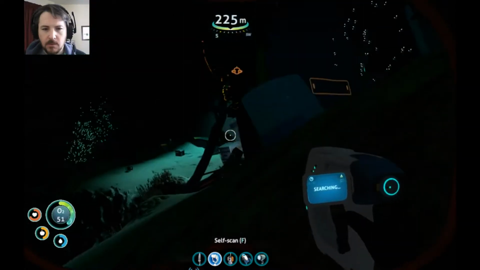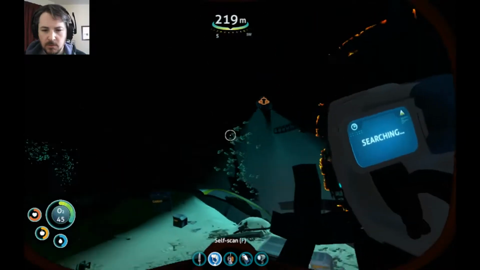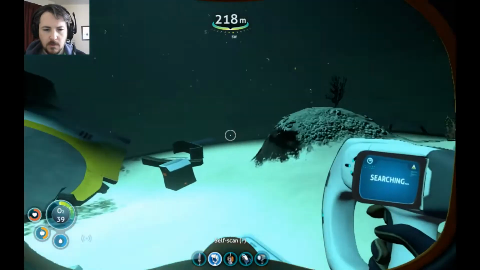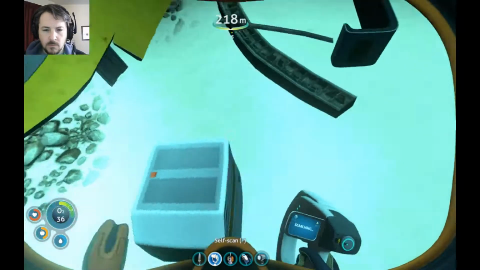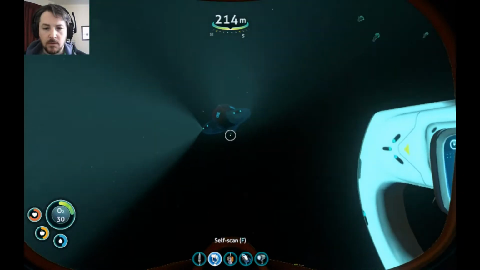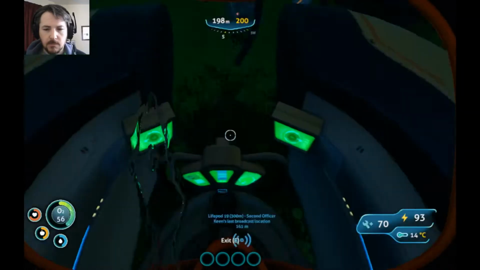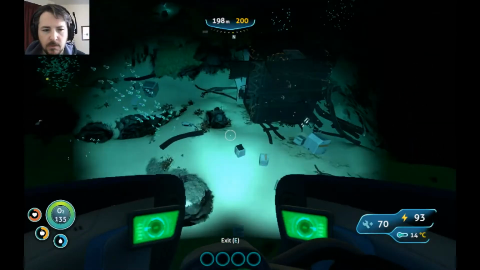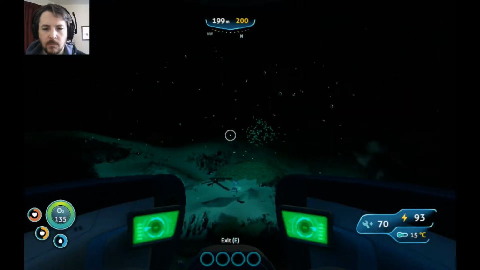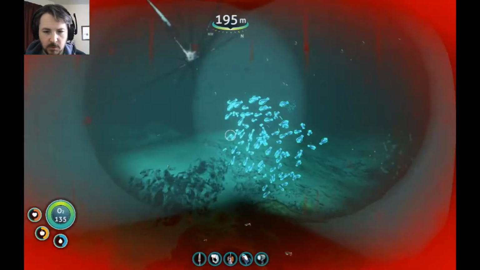Alright. Still got a bit of a way to go. Alright, let's get a bit of oxygen and have another look around. Have a quick look. Okay, that looks fine. Oxygen. There we go. I do like the Seamoth. This is pretty cool. Alright. I'm going to go across this way and get close, then I'm never far away from my Seamoth for oxygen.